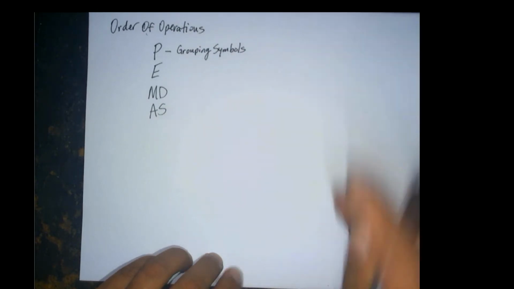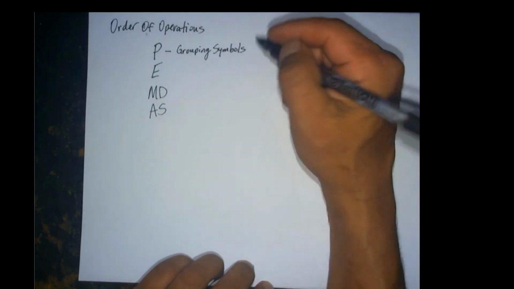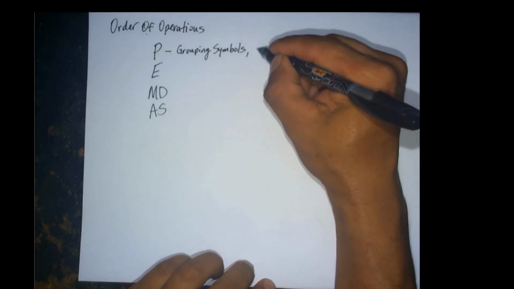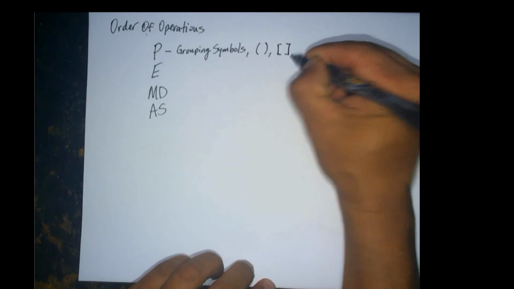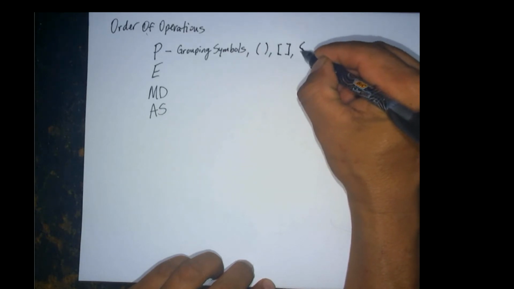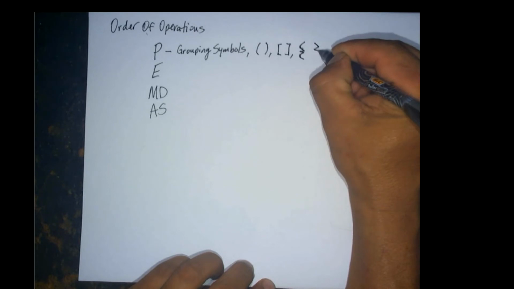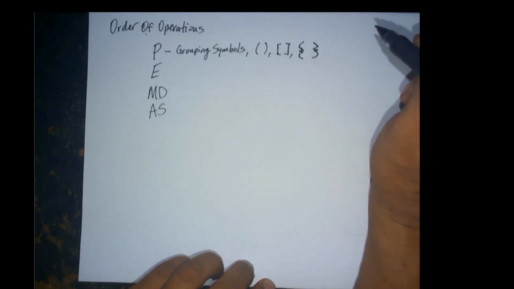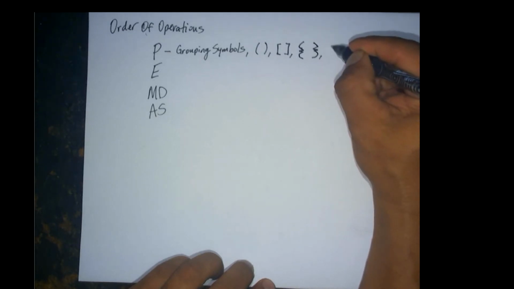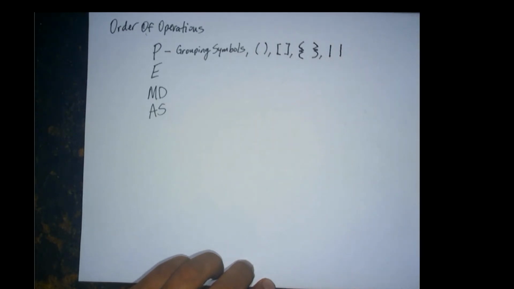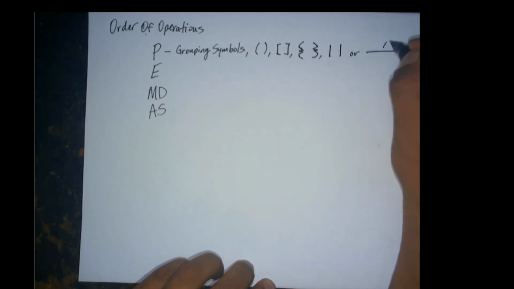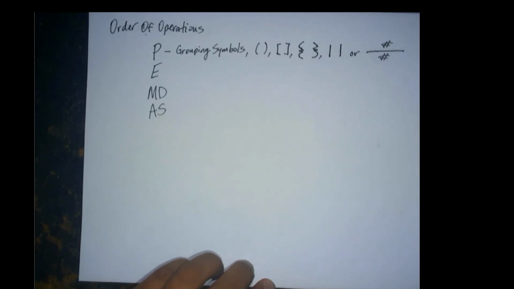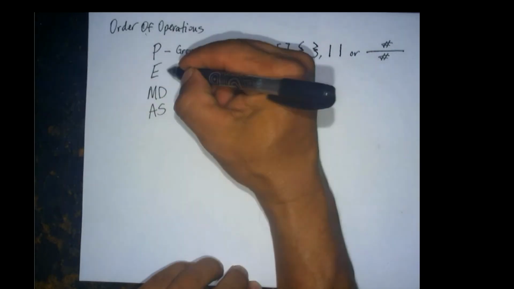And we're going to use a lot of these in algebra. So we have parentheses, brackets, braces, or my favorite, curly braces. We did study this one already. What is that? Absolute value. Very good. Or what I worked with a teacher, he used to call this bar over bar. Fraction bar. Okay. So we do all these first.